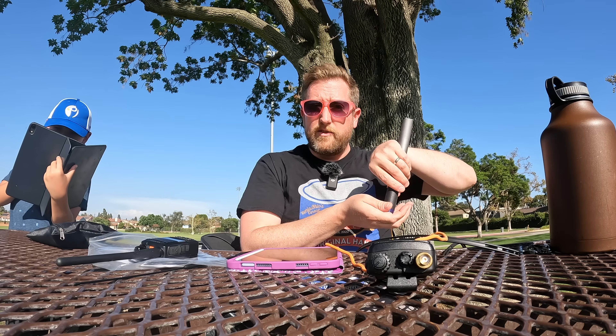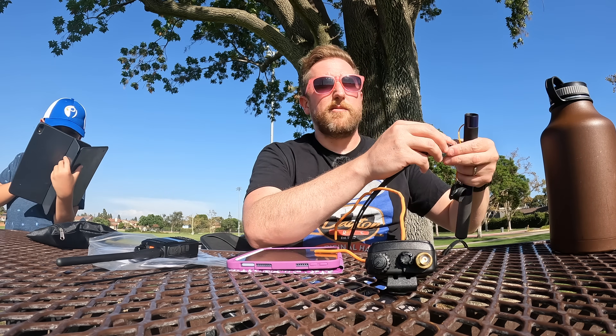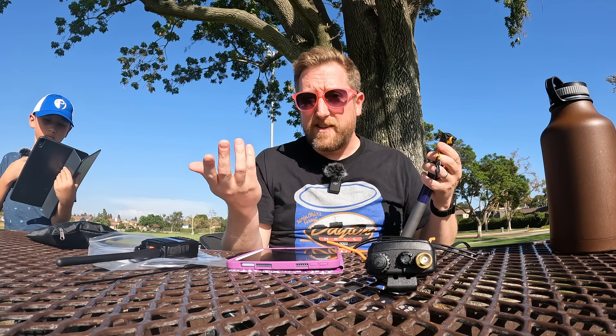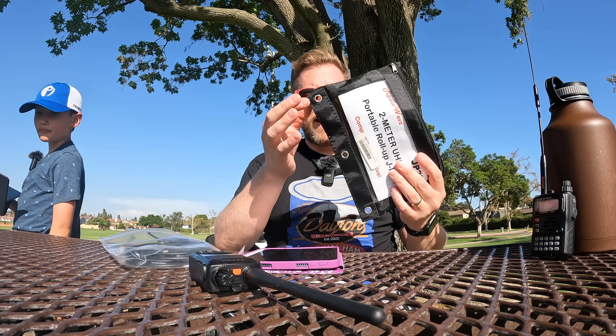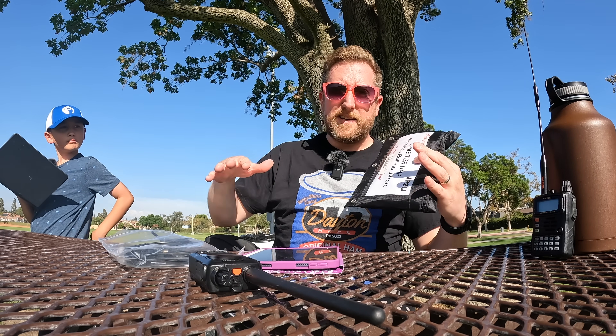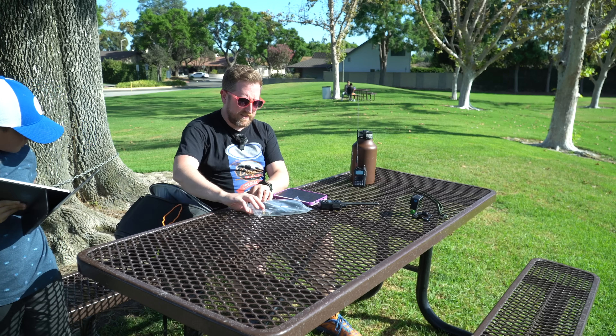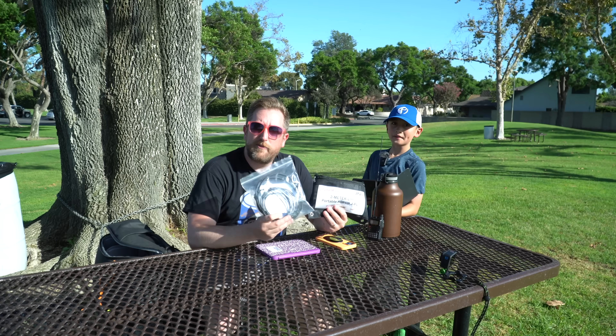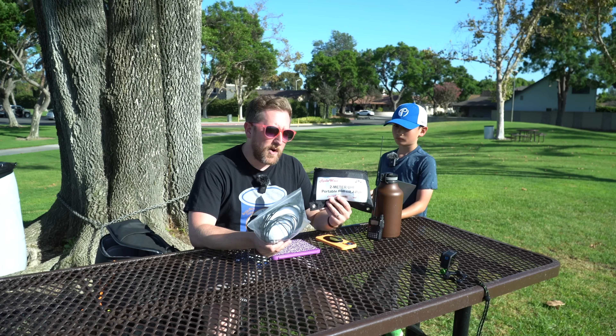Sometimes you end up gravitating towards the gear that you prefer, even if other gear is sometimes better and easier. Case in point: why are there so many people that love the 818? It's an older radio, been around a long time, but people just like it — they prefer the use case and mode of operation. I will mention that the bag the Radio Waves comes in is pretty cool, like a three-ring binder pencil pouch. I'll post the prices in the video for context. Generally I would go with the Ed Fong personally. Tell me what your favorite roll-up J-poles are in the comments — which ones you'd rather take into the field.